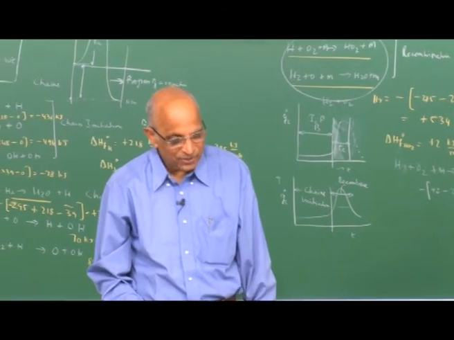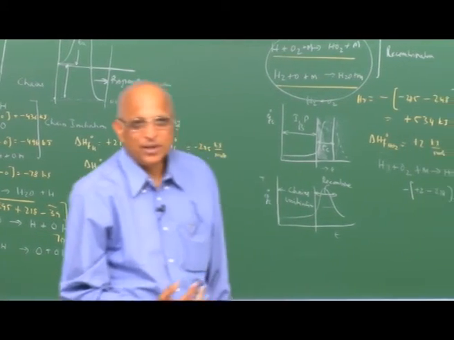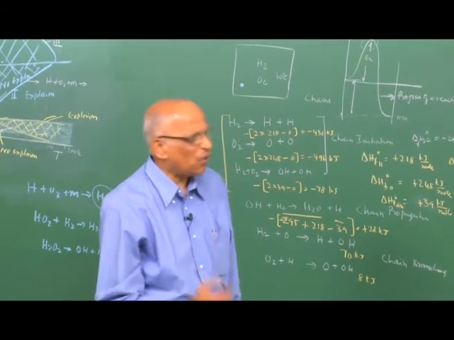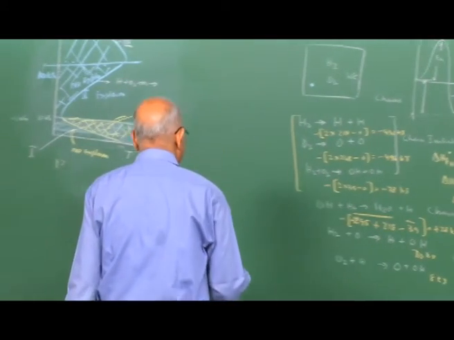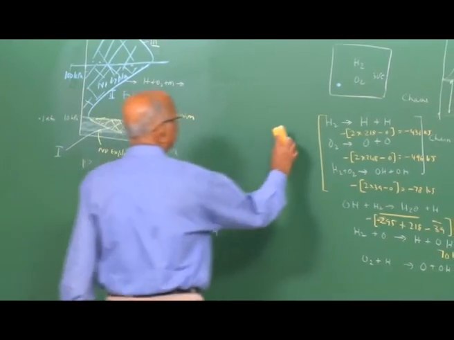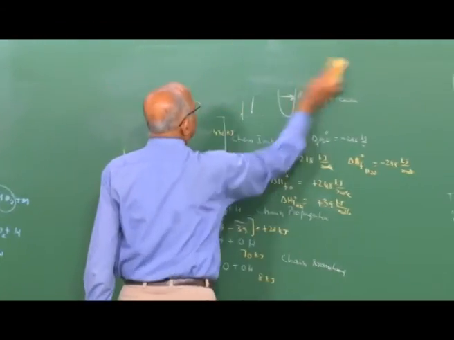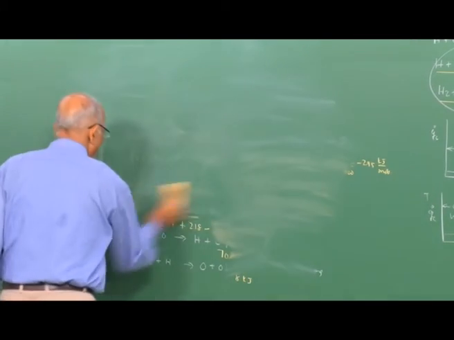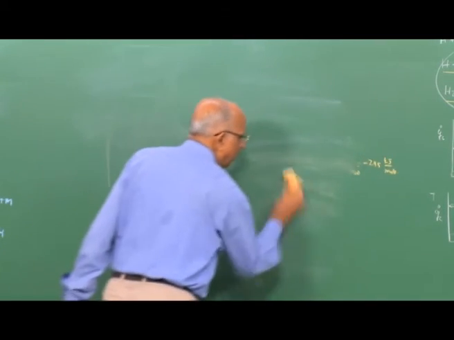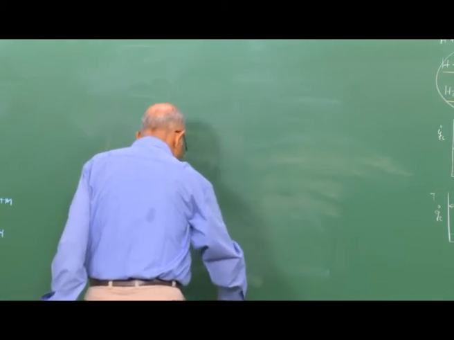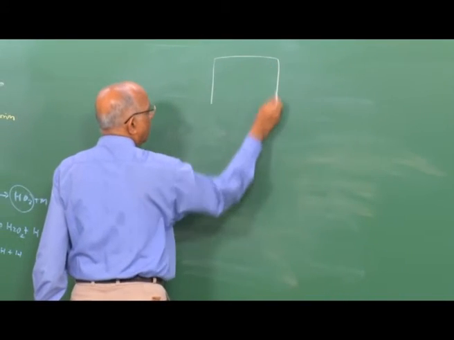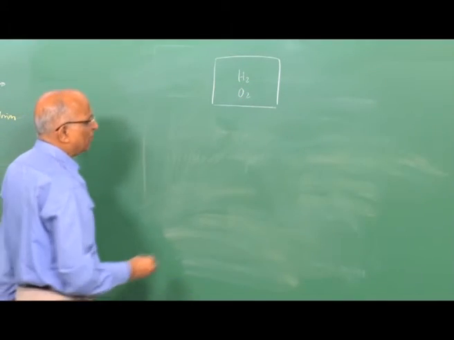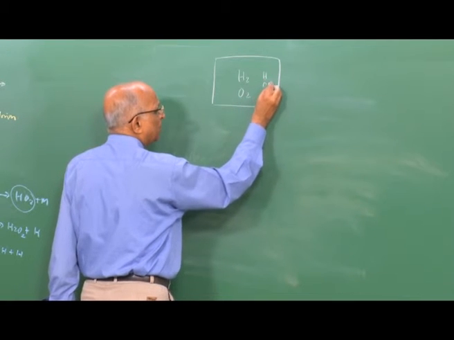Let's spend a couple of minutes on what I told earlier, namely we wanted to find out whether I can control my explosion. Supposing I do not want an explosion, what is it I do? Let's see what could be done. In other words, I want to do something to my explosive. Let's again get back to the starting point, namely I have a vessel, let us say a container containing hydrogen and oxygen.